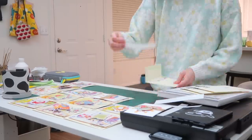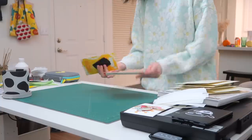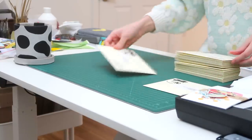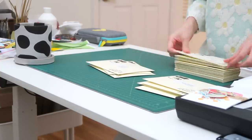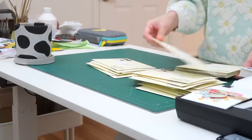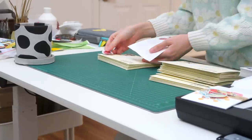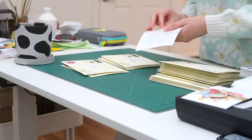One of my biggest takeaways from packing all of the orders that I've gotten is that it's easier to pack orders if you group things. So for example, like I said earlier, how I group padded mailer and flat mailer orders separately than envelope orders. I do the same with putting stamps on domestic orders versus international orders. This way I don't have to constantly have my brain switch back and forth between grabbing the international stamps and the domestic stamps. So whenever you group things and you streamline it so that every order you're packing is very similar, it's a lot easier for the process to go by faster.